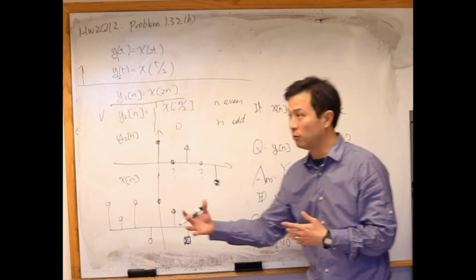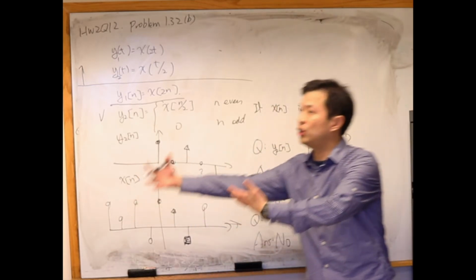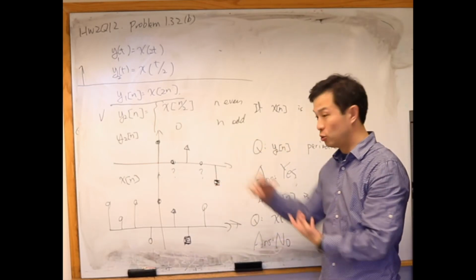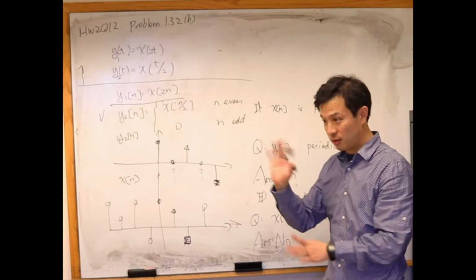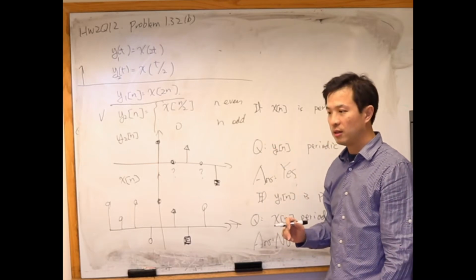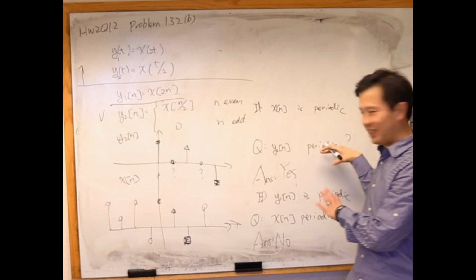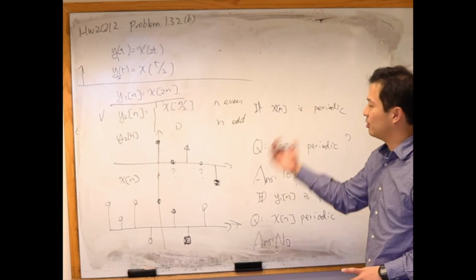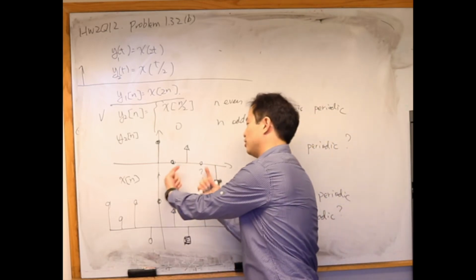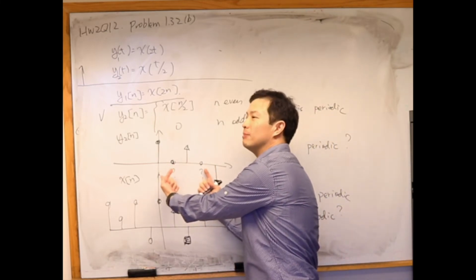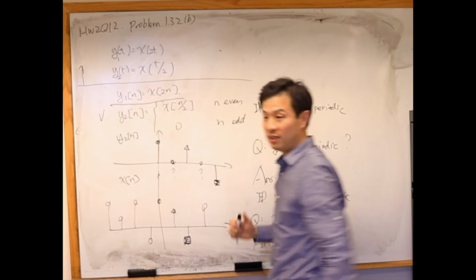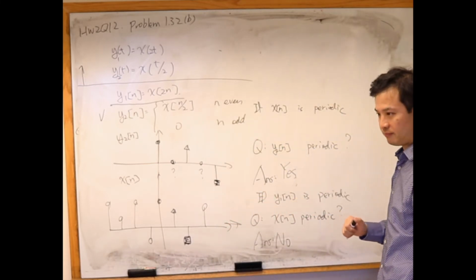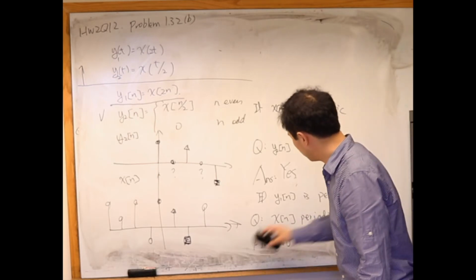What is the definition of a periodic signal? Once you shift it by a certain amount, you get the same signal. A horizontal line doesn't have a fundamental period, but it's periodic. This question is not asking about the fundamental period. Also, you're not going to get a straight line, because I'm inserting zeros in the missing positions. So the answer is yes, it's periodic. Let's now look at the second question.